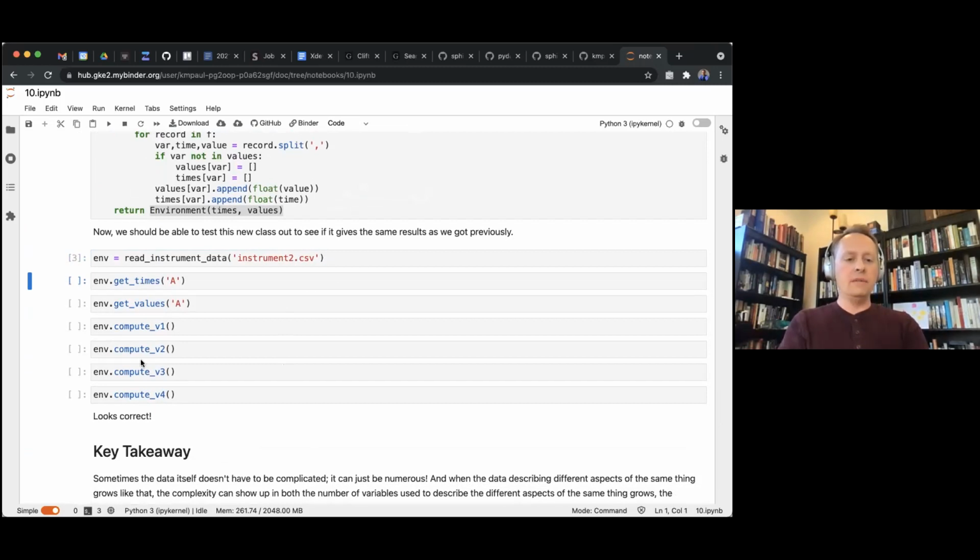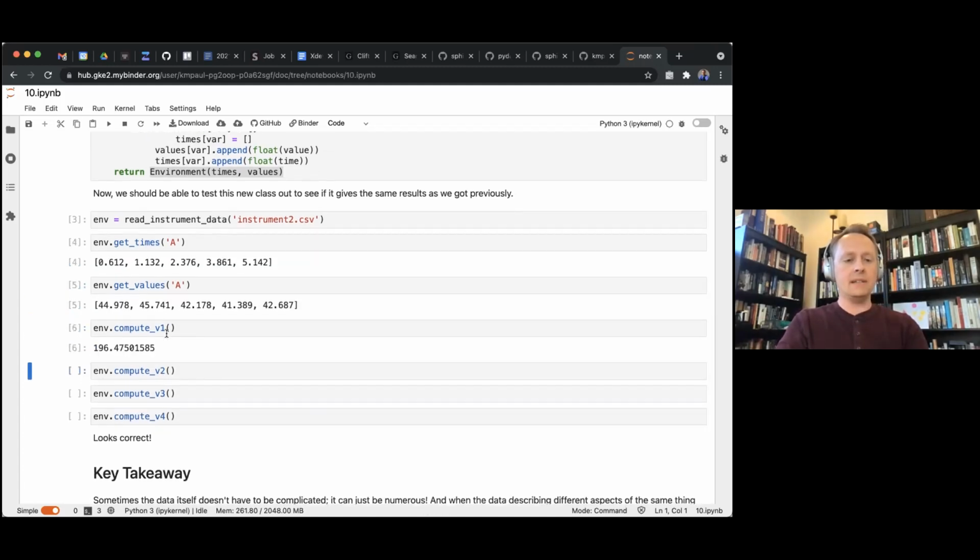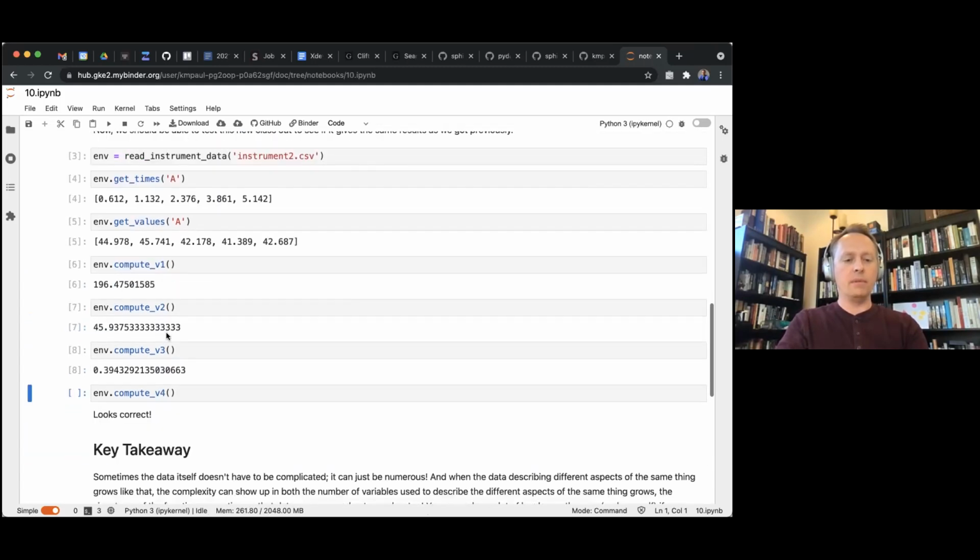And all of these function calls are now really, really short. In fact, some of them don't even have any arguments because all of that data is embedded in the class or in the object itself. But they all work. They all give you the exact same values that we had before.